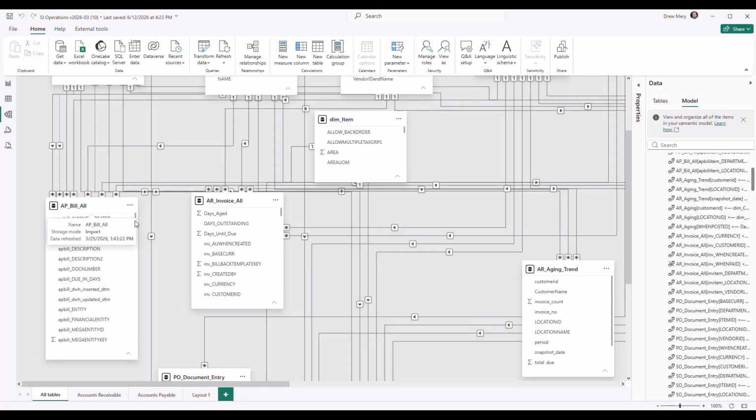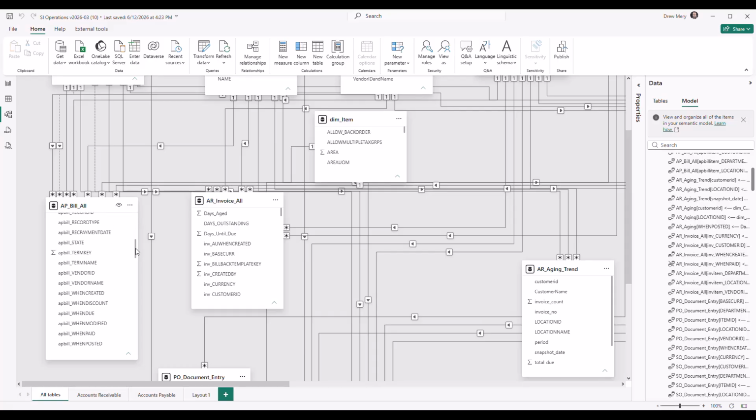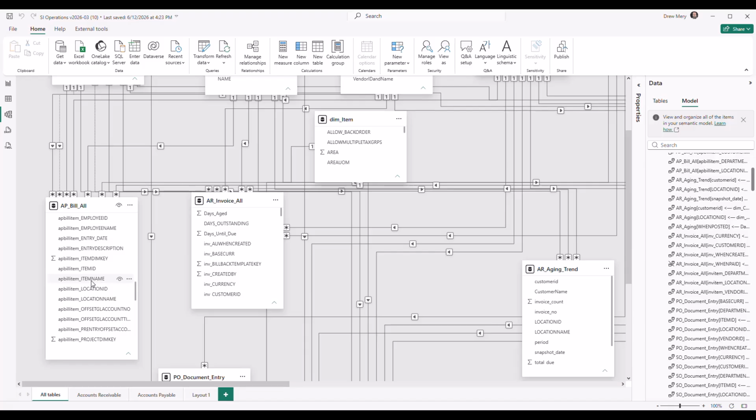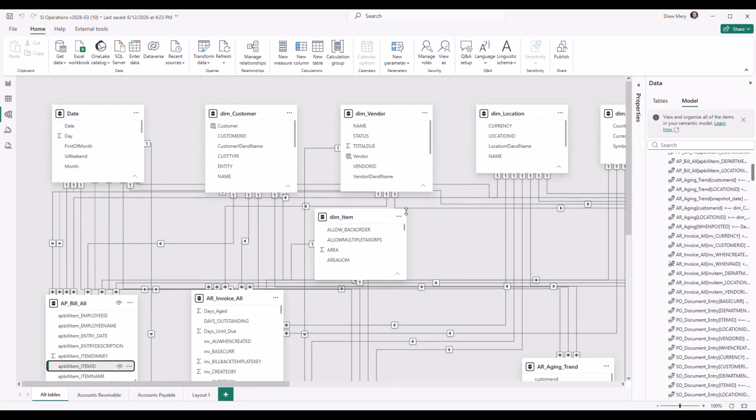So we're looking for item ID in here. All right, so if I just start scrolling down through here. All right, and the nice thing about this is it's alphabetized. So that's one of the things I like about it. Here's item ID. All right, and we need item ID in here.